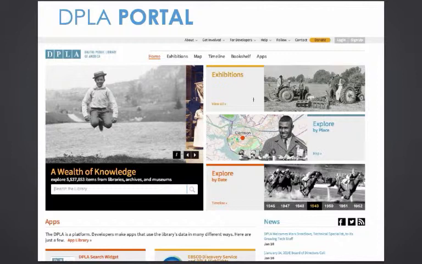All the data is licensed CC0, so the goal is to have really open content across the cultural heritage sector for the United States. Think of what Europeana does in Europe; DPLA is shooting for very similar goals here in the United States on a national scale.